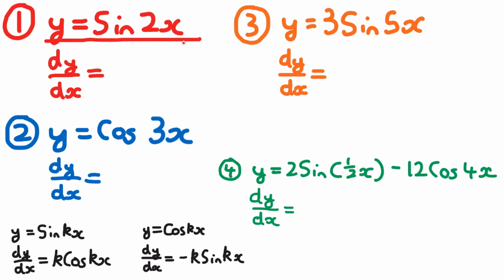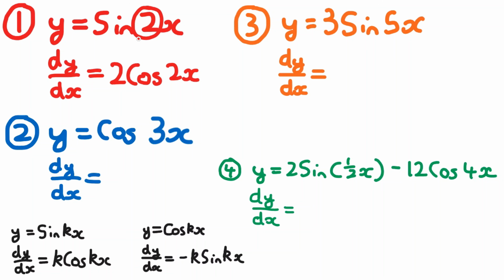So if y is equal to sin of 2x, therefore dy over dx is equal to, so we're going to use this down here with k being equal to 2. So dy over dx is equal to k cos of kx, therefore dy over dx is equal to 2 cos of 2x. The key when you're differentiating trig functions is swapping out the sin for the cos, or if it's the cos, swapping out the cos for the minus sin. And whatever this number is here, when you differentiate it, it comes out to the front and becomes the coefficient.